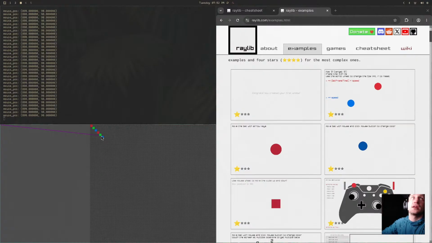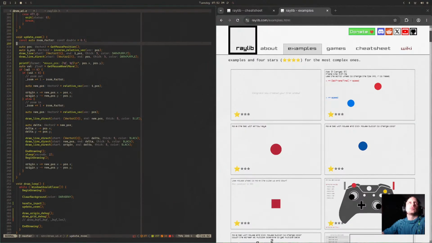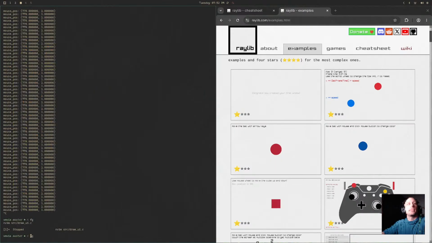Mouse position is 800 and 100. Oh, that's just my debugging log, right? Mouse pause and mouse eye pause, different between the two. This needs to be eye pause. Eye pause. Okay.